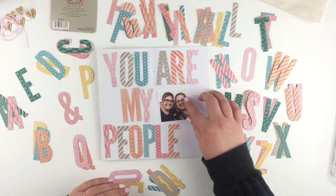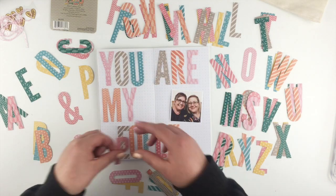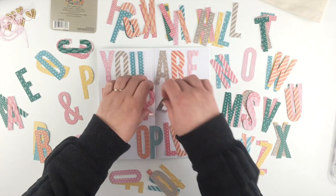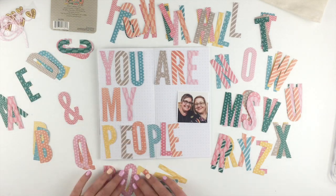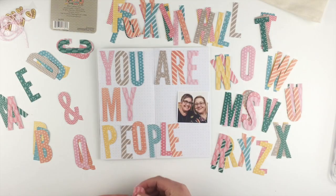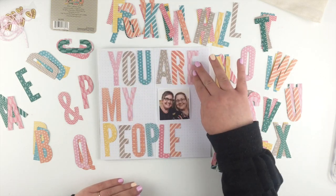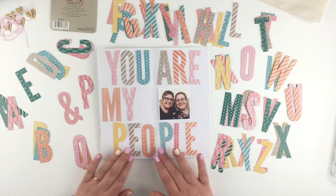So now that I know that that's the phrase I want to use, I'm just going to keep swapping out a few of the letters just to try and get the colour a bit more balanced. So I really wanted to add in a little bit more yellow. So I'm just swapping out a couple of those letters, and I wasn't that fond of some of the greys and oranges that were showing up in there, so I'm just going to keep swapping those around until I'm happy with them.